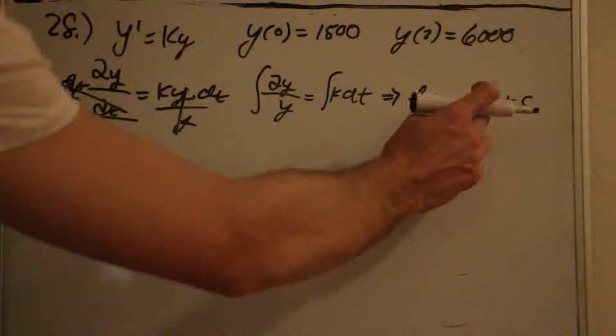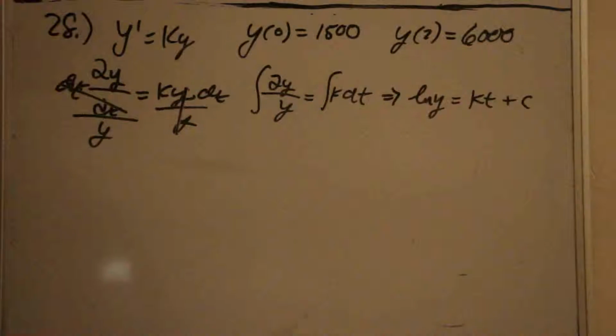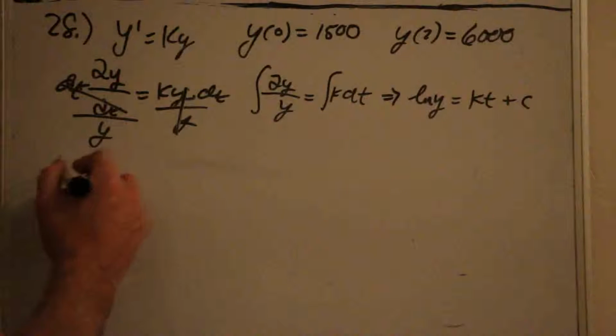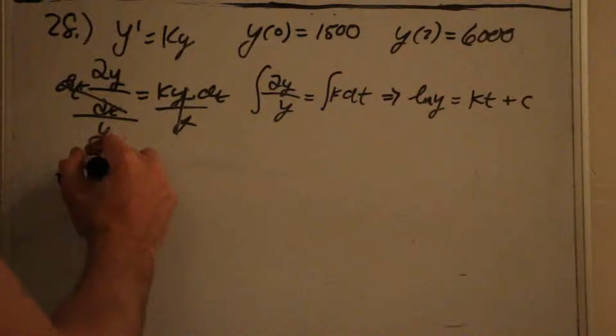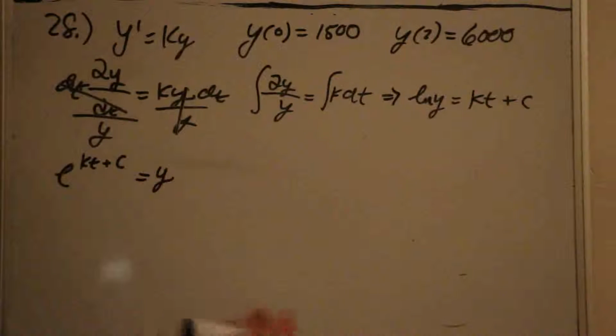Now, ln y equals kt plus c, another way of saying that is e to this equals y. If I had a c on this side, I would end up bringing it to the other side anyway. So this is why I put the c on this side. And I end up with e to the kt plus c equals y, e to this whole thing, kt plus c, equals y. Okay, now I got that. Cool, that's actually a really big step.